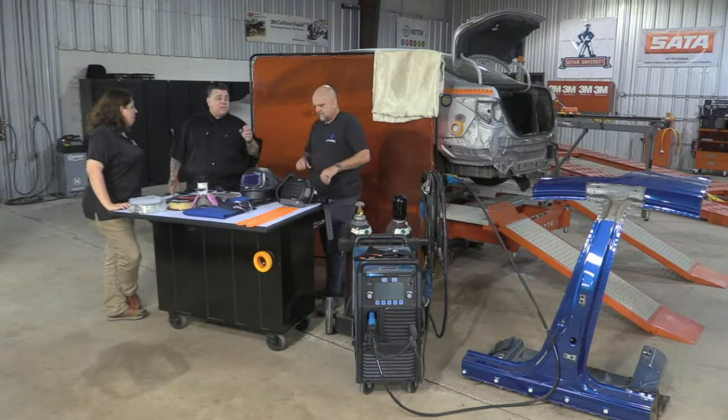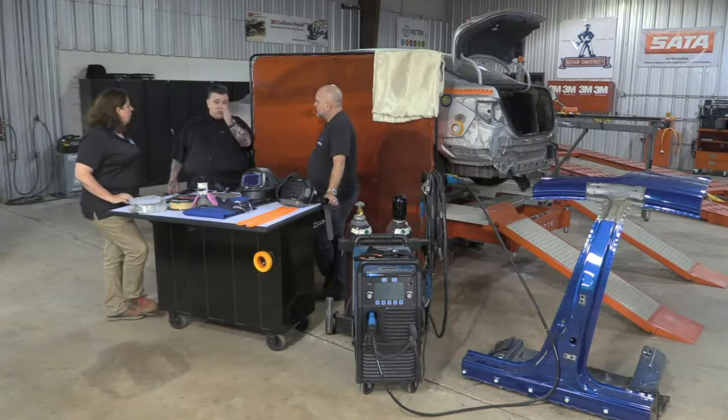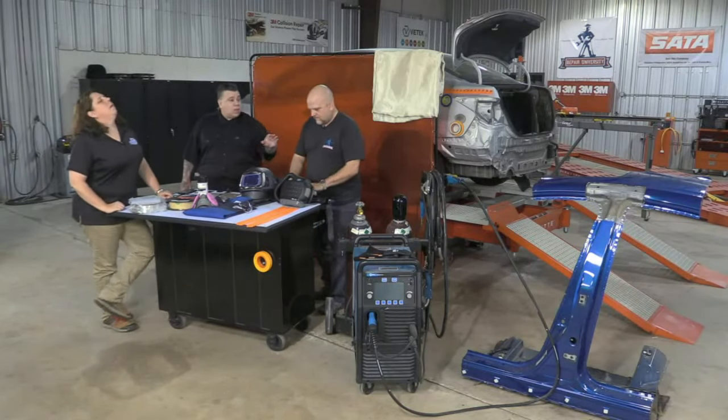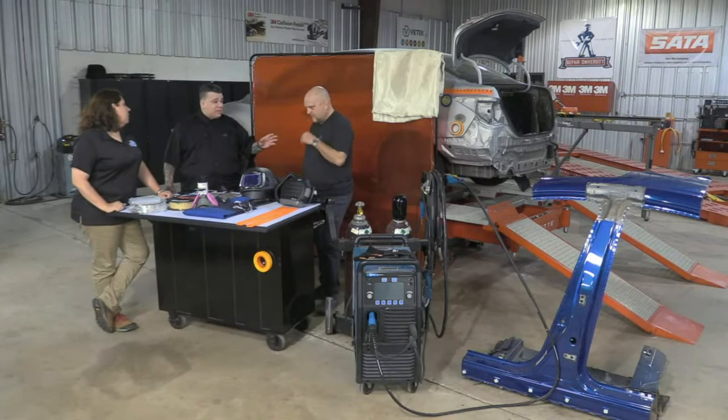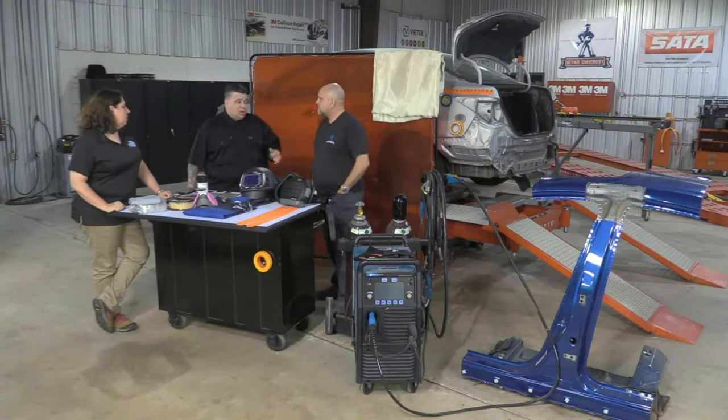Even in some cases, they might even tell you, like Honda's great, they give you that chart that tells you this type of material can only be welded with this. Yep. You can only use weld through primer with this. And actually, Honda's one of the few companies that tell you on certain materials you can use squeeze type resistance spot welding. So it's really nice that they give you a chart, but you need to check it.